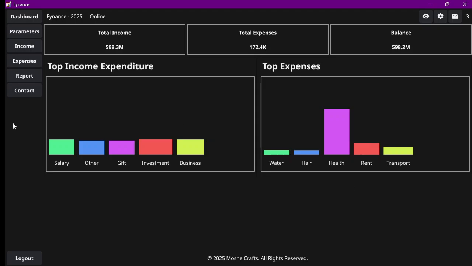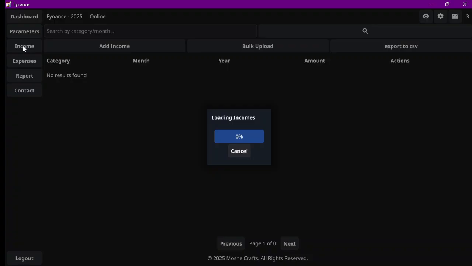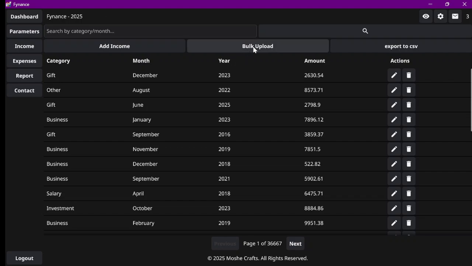So basically, you can use this application to manage your income, manage your expenses, you can see it's updated, 593.2 expenses, so that means the years are quite different. If they were both 2025, the difference could be right, because this one is assuming that the year is 2025 for this year only, but the data was generated. I think I forgot to include the year. Anyway, so the main feature was this bulk upload, and as you can see now, for the 100k it's working fine, but for the million I need to do some optimization.